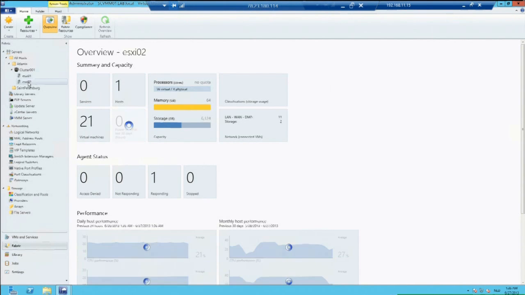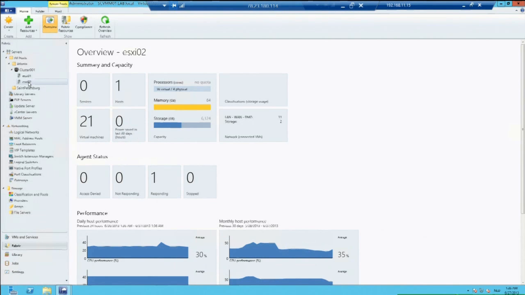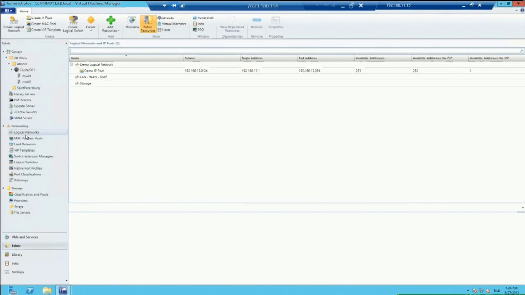to my other ESX server, you will see other things. You will see that this one in memory level is not doing it as good. You can see some performance and so on. But again, I told you about thinking on those fabrics. And this is exactly where you're going to do this into Virtual Machine Manager. I'm here at the fabric layer. And you will see if I'm going to go to my logical networks that I've got my networks from that VMware environment imported automatically into Virtual Machine Manager. Now, as you can see, you can build there a demo.